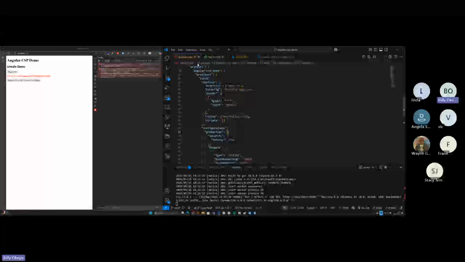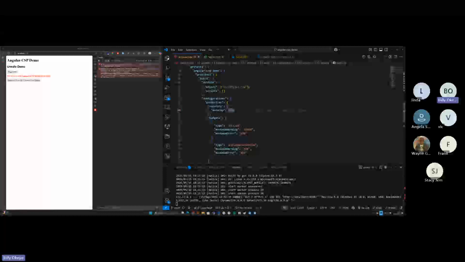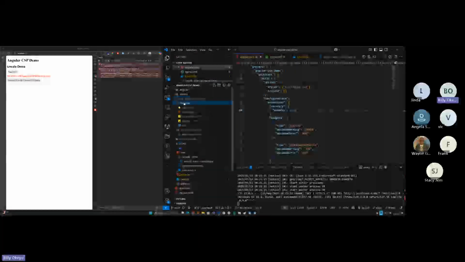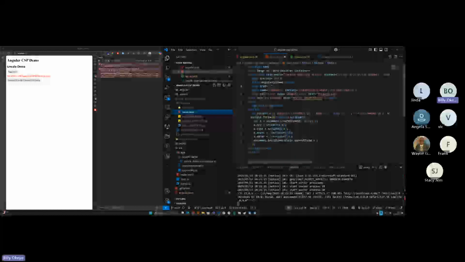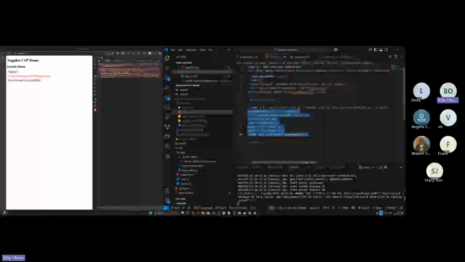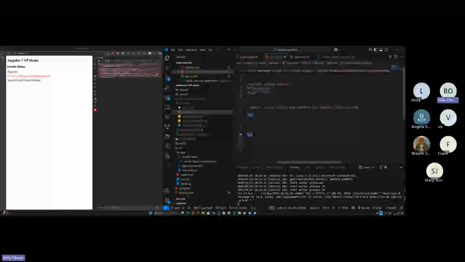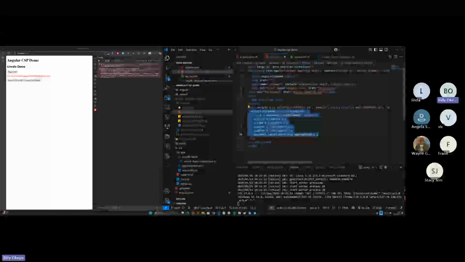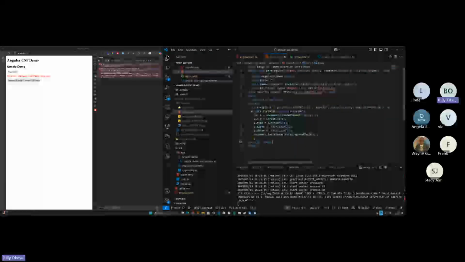So I forgot to show you one thing. Currently, since we have autoCSP set to true, if we come to our dist folder and check on index.html, we'll see it has added a meta tag. Then here it has added this. Clearly, it's saying that it has passed a hash to it. So every script within it should be able to use that particular hash.